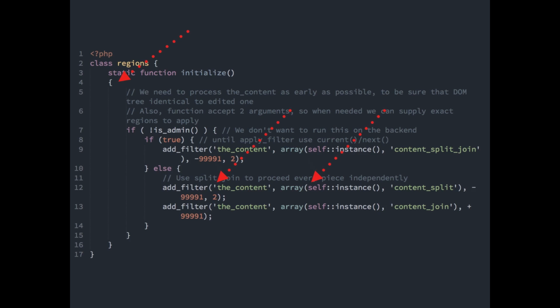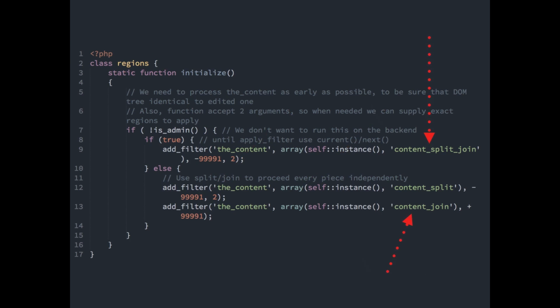The other issue, it's not huge, but it certainly makes it a bit harder to work with this code, is just a bad use of coding standards. This doesn't respect the WordPress coding standards at all. So here, the bracket is on its own line. We don't have spaces between parentheses. There's no space after the exclamation mark here, no spaces in the if statements. So just a disregard towards the coding standards.